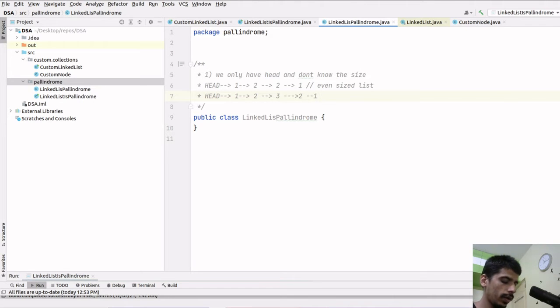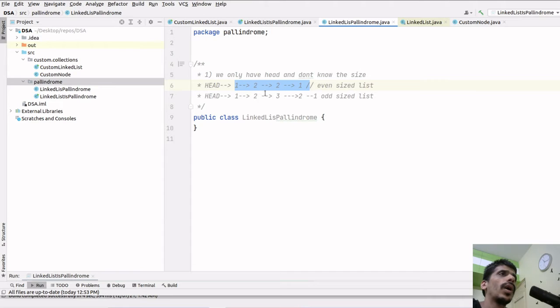Okay, this is an odd size list. So these two examples we will consider. Now this is also a palindrome list, and this is also a palindrome list in a linked list.